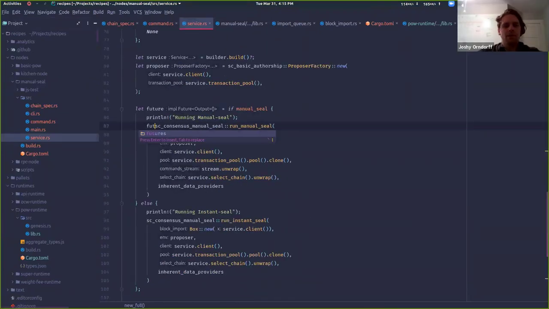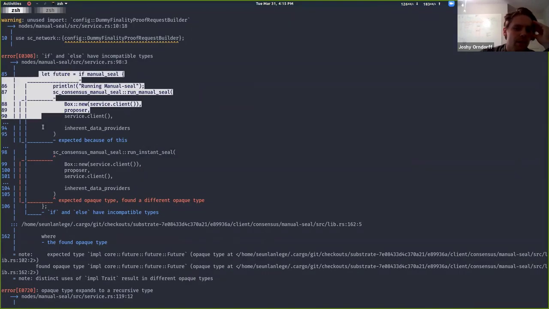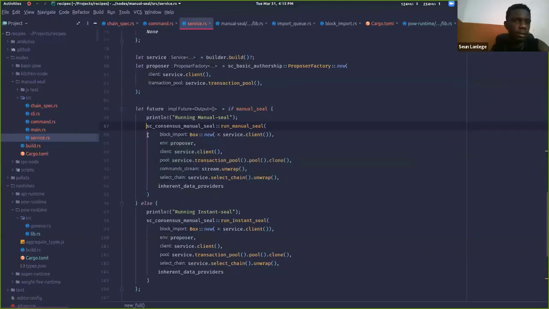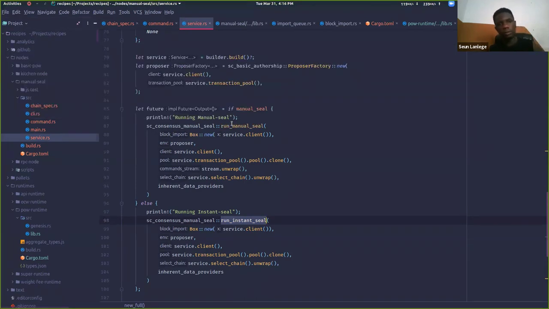Okay, slow down one second. Let me just try to understand this while we're going here. It's telling you the if and else types differ: when used as an expression, the if type needs to be the same as the else type. So what type are you actually expecting here? I'm just expecting a generic future type. Okay, got it. The return type of manual seal is different from the return type of instant seal. Actually, they're both async methods, if you can see up there. But then, yeah, the opaque types are different.